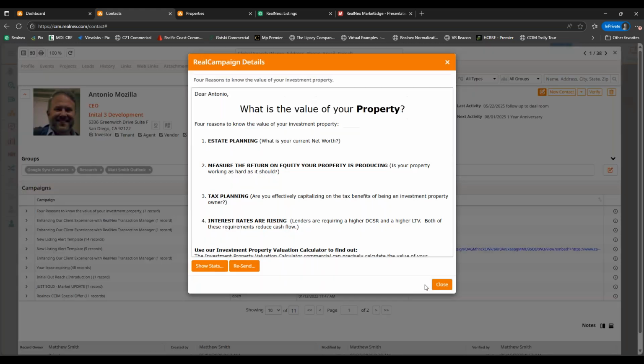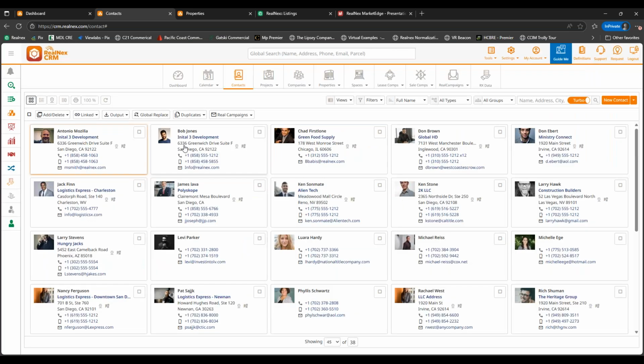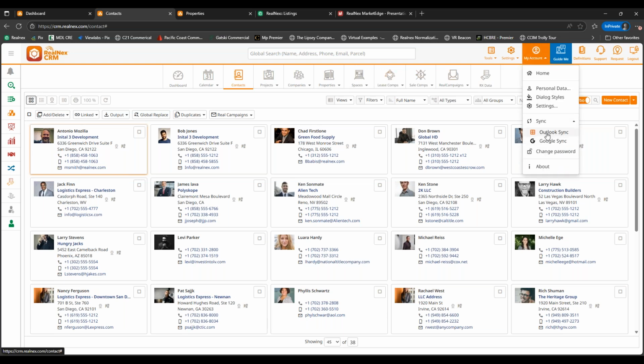So email automation with statistics in there, and will help bring over your data so you can start saving time and hopefully making more money. Now, what about when they reply to you? Where does that email go, Matt? Well, that email can go a couple places. One is it can automatically integrate into your RealNex program, because it tracks your emails automatically, no BCC or CC. The attachments, the body, the subject, everything, whether you're a Gmail or Outlook 365 user, you can use that.